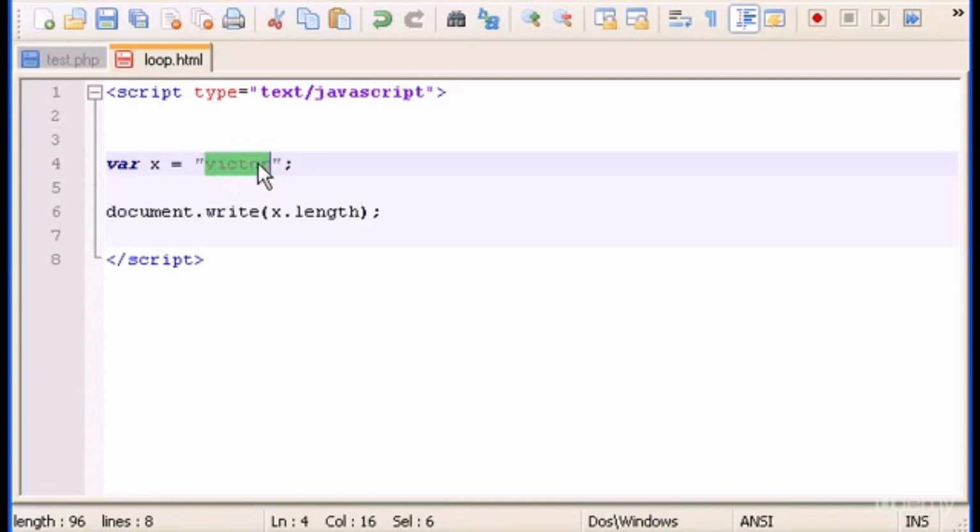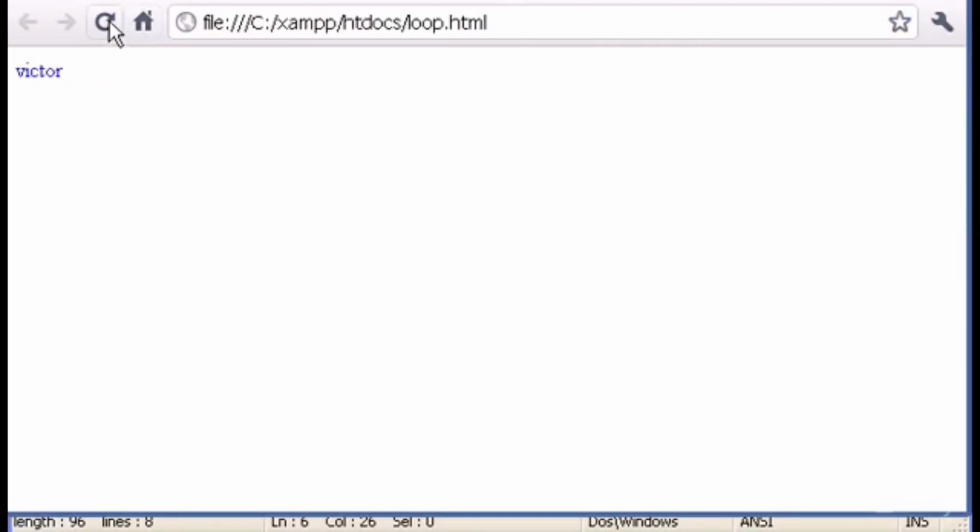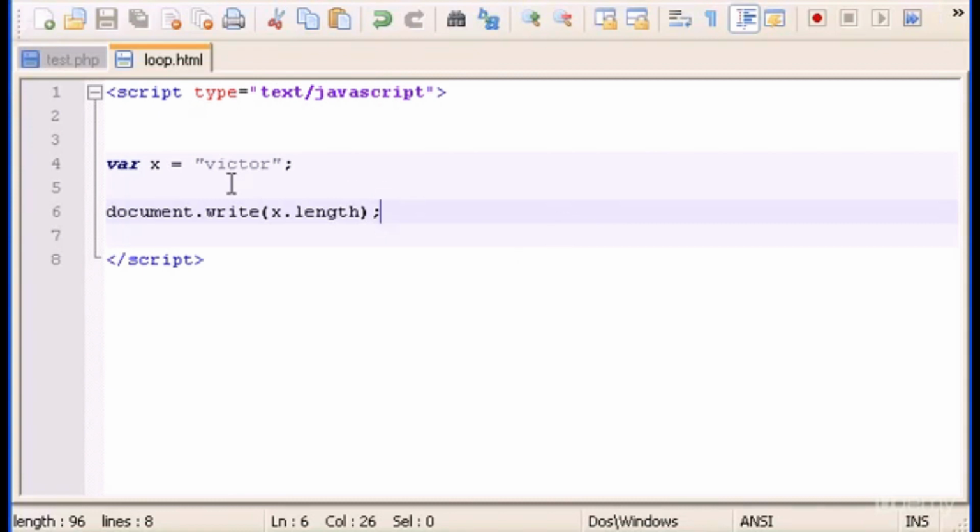So 6 characters is the numerical size of the string, and that is what we will see in the output. See? 6. So you now know that you have a text or a string with 6 digits or characters. So this is one of the many properties that you can use.